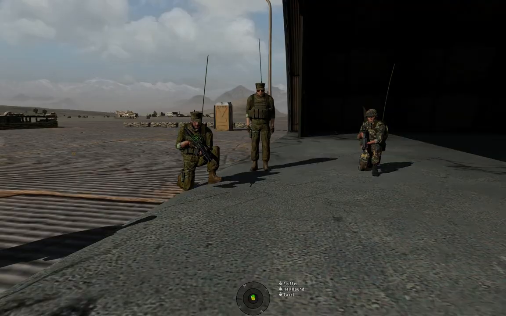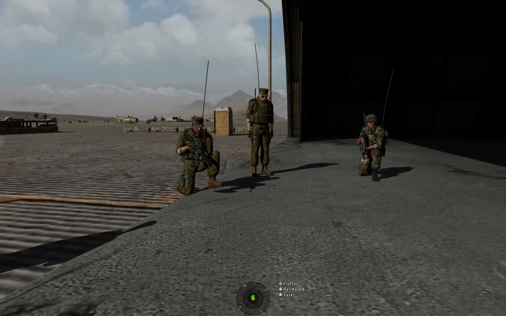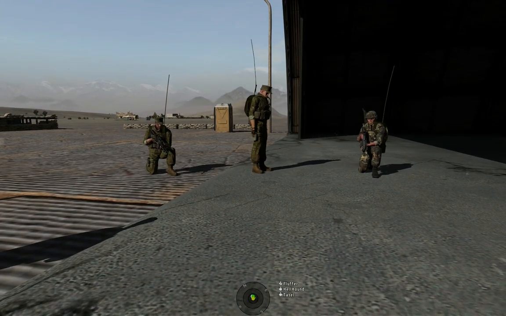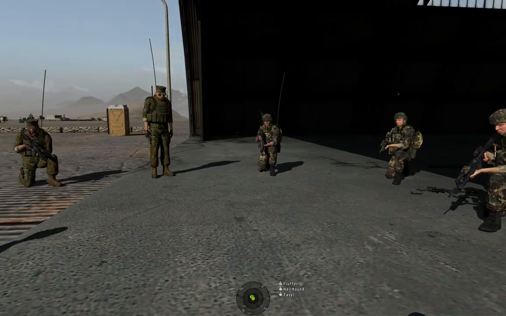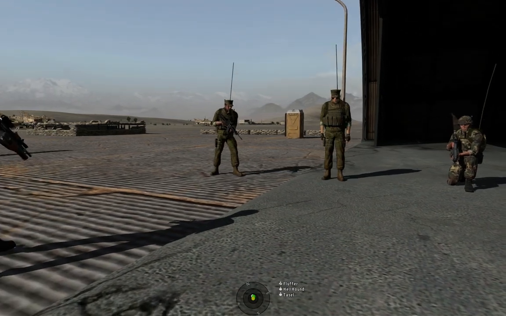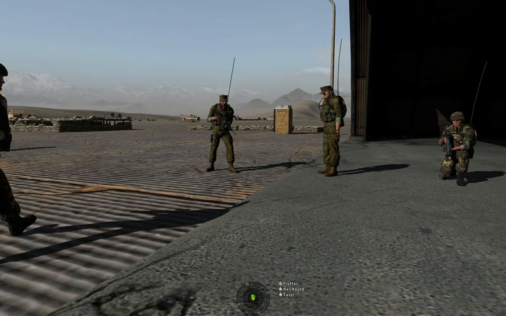Here's some other things as well. I recommend that if you do have a Little Bird, to use that. Those are really good assets. I use them way more for insertion and extraction. Obviously, we don't because we have more than three people. So we're going to be learning Black Hawk. And a Little Bird, an MH-6, you can get six people in it with the pilot.